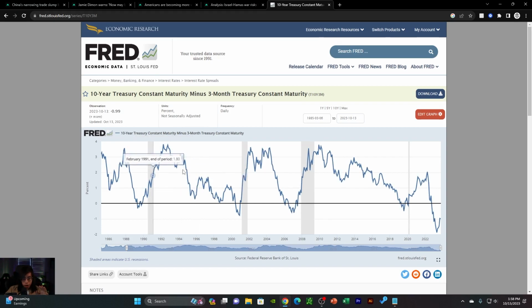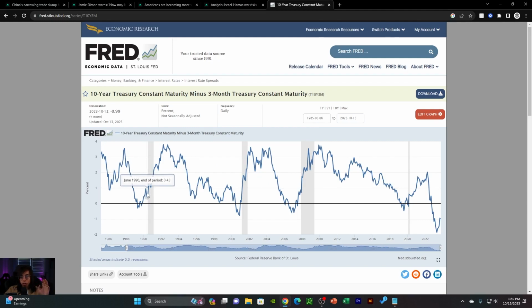If you see these gray areas, every single gray area is labeling a recession in the economy. So in total, there's been about 1, 2, 3, 4 recessions since the 80s. But here's something that you have to understand. Over the past 4 to 5 decades, have the recessions happened during a yield curve inversion or have they happened after? Well, looking at this, they happen after. In fact, the only times a recession has happened is whenever the yield curve has uninverted.